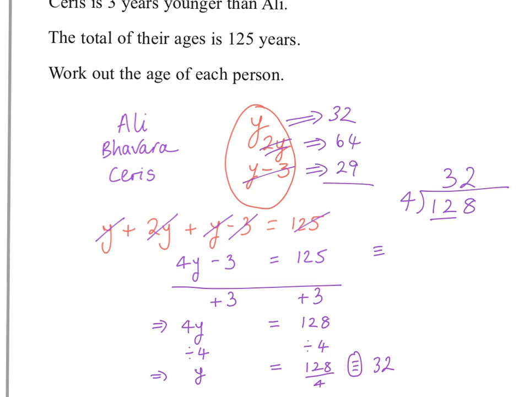And if you added all of those up, of course you'd get your 125, which was indeed the total. So slightly tricky in some ways. I just think what they were testing here is to know your expressions, and knowing how if you had y for one person that twice as much would be 2y and so on. That's the real test here, and a little bit of course on linear equations. Okay, so let's move on to the next question.